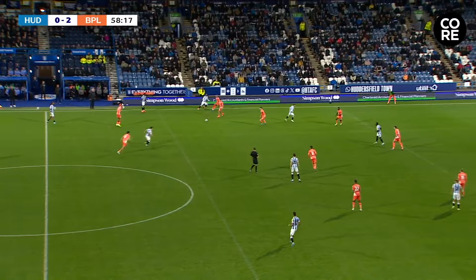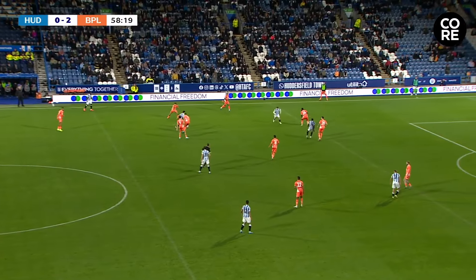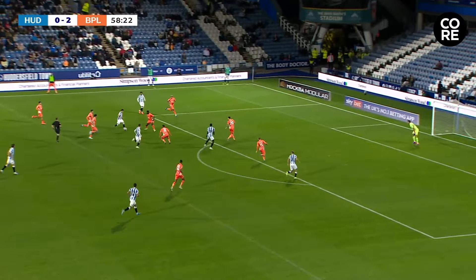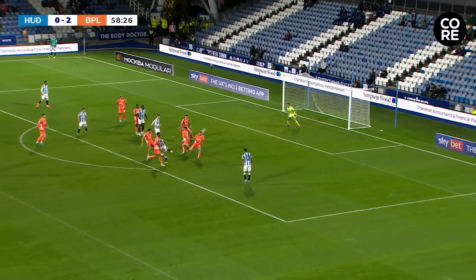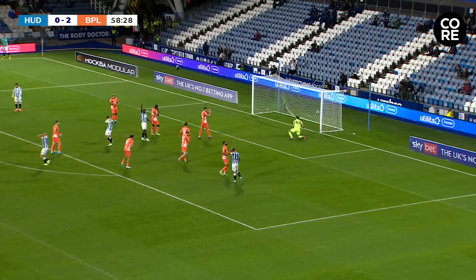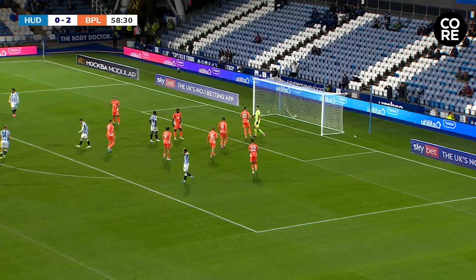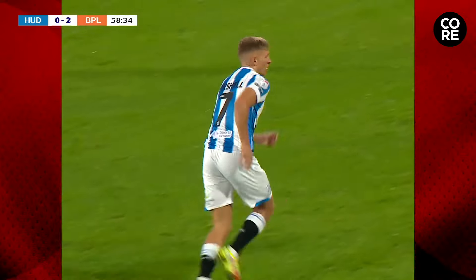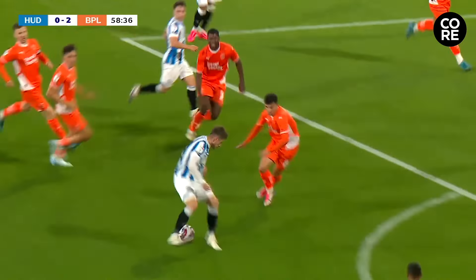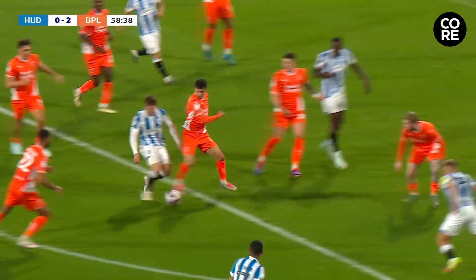It's now Huddersfield Town in blue and white stripes coming into Blackpool territory. Nice swerve, change of direction by Joe Hodge on the ball — he attacks the box, squares it for Wiles who can't sort his feet out. Back comes Morgan, makes the tackle. Marshall's shot — great save, Tyra! Finger-tipping it over the bar. Just took a little deflection I think on its way as well, but he gets a little tip over the bar — a wonderful save by the Blackpool goalkeeper.